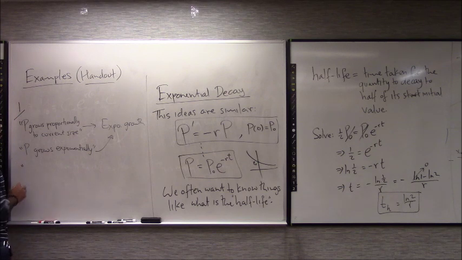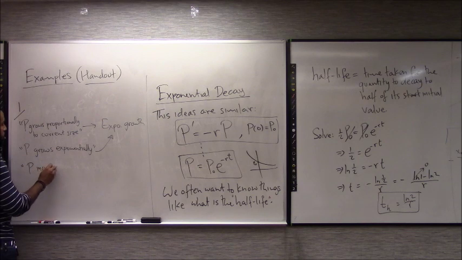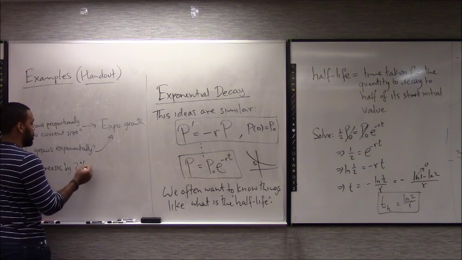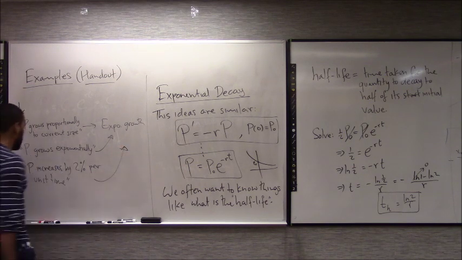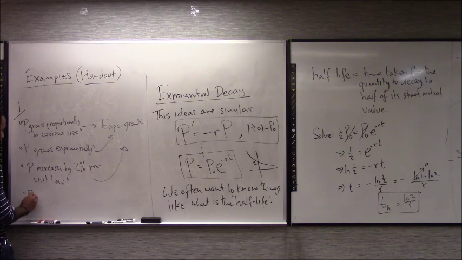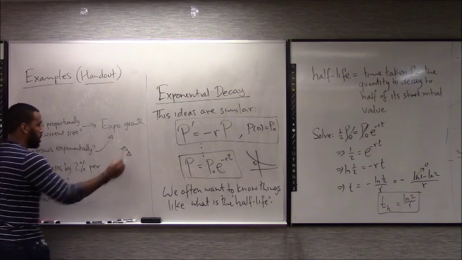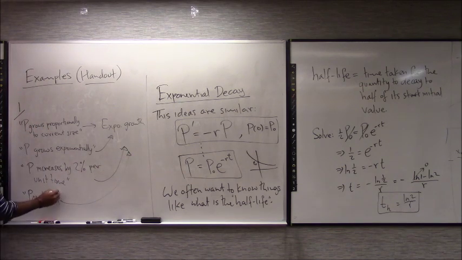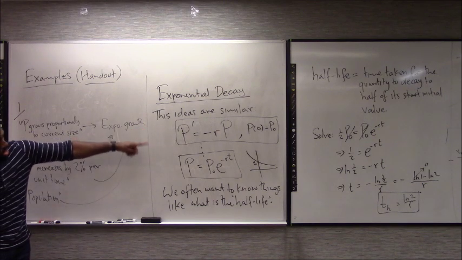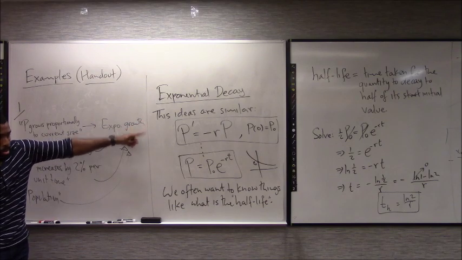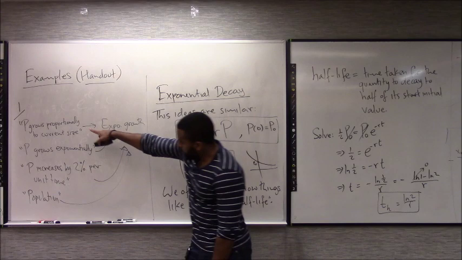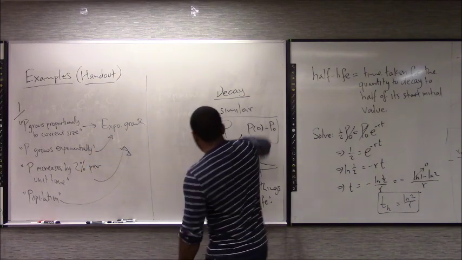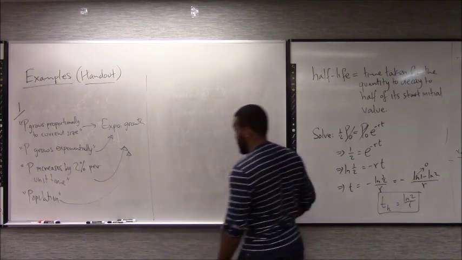You could also say something like P increases by 2% per whatever unit time. This also means exponential growth. Normally, if something is mentioned in population, there are going to be other growth models, but they tend to be exponential growth. Similarly, if you hear radioactive substance, you're going to think exponential decay. In the context of biology, we call this equation the Malthus model of population growth. But there are others. So that's the first thing. There are certain key phrases that trigger you to think of the exponential growth and decay formulas, and these are some of them.